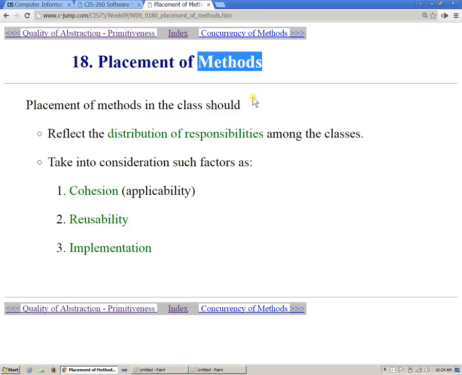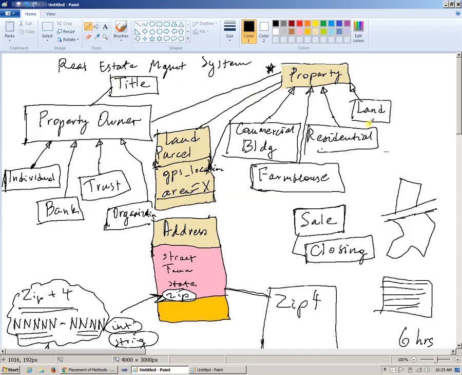criteria to suggest that the methods are placed properly is how reusable the concept becomes, right? So if I placed all of my methods associated with the property or property owner or the title for the property, if they're properly placed, this thing can become reusable, right?